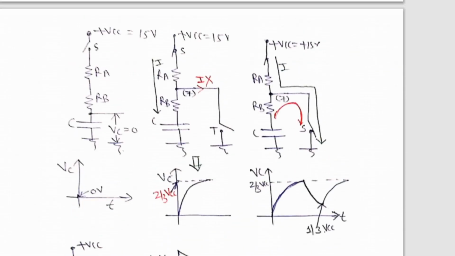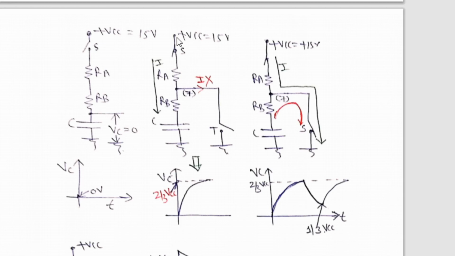So look at this here. When I said externally connected resistor RA, RB and C are in series and connected to the power supply, but now I have introduced here a switch S. Now this switch S is open, therefore this power supply plus Vcc of 15 volt is not applied to RA, RB and C. Therefore initially the capacitor is discharged, that is Vc is equal to 0 volt. So in this way this initial capacitor is discharged because power supply is not connected.